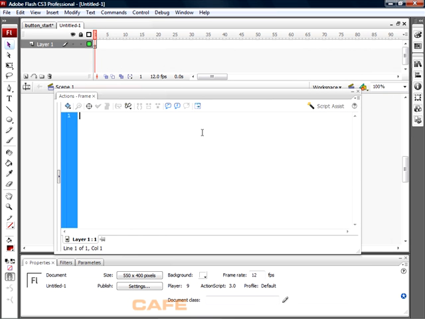First thing I'm going to show you is a trace. So we're just going to type trace, and basically what trace will do is it will display whatever we put in there. Now the reason we create traces is to make sure our code is working, and we can put little traces in at key places and then it'll return a value. If it doesn't return a value, then we know something's broken. And so we use traces quite a lot in ActionScript programming. It's a very good way to get around and see what's happening, and as we go you'll see that.